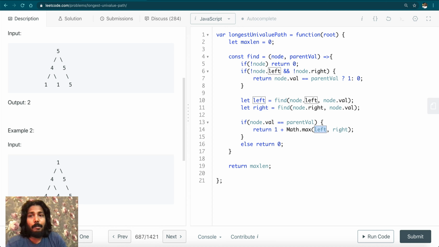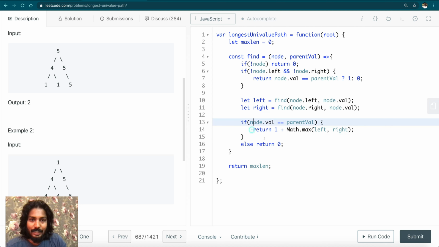We can just pick up the maximum among them, as both can have some path length with the same value. If the left or right is 0, that means it is disconnected, so we can discard it. If we don't have any left length or right length, which means there is no subtree joining this node, we can just return 1 from this node because it has the same value as the parent, so we include this node alone.